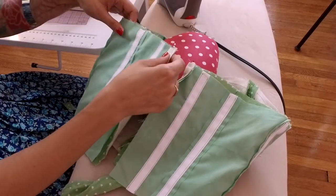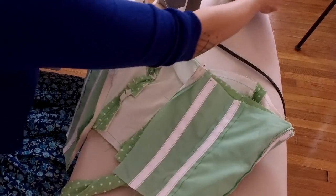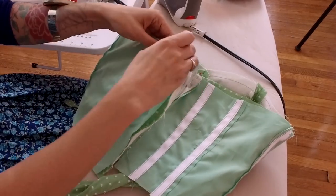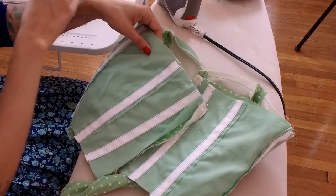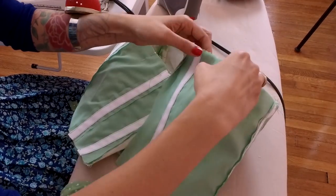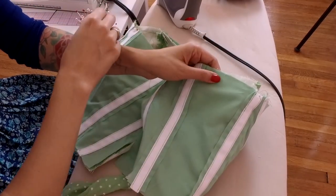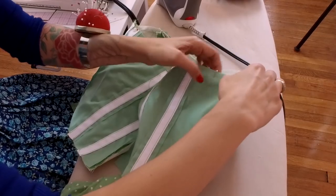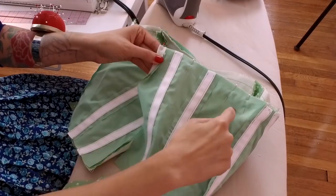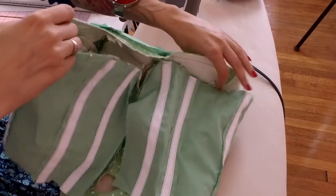So I'm referring to this as the back neckline, even though that seems funny because it's kind of midway down your back. Okay, next thing I'm going to do is pin all the way around. At this point, I've only really pinned at the side seams and this princess seam. So our next step is actually to sew around the neckline, which is really exciting because these two are going to be connected finally and start really looking like a dress, have a finished neckline and all of that. So I'm putting pins all the way around like this. I put my pins with the heads up here so I can pull them out easily as I'm sewing. Let's go to the front.